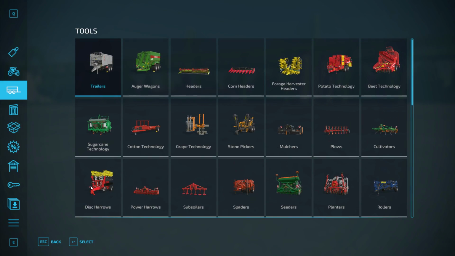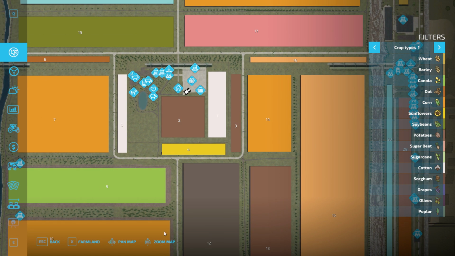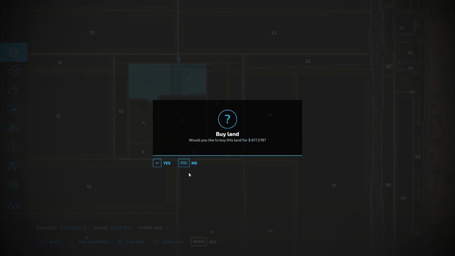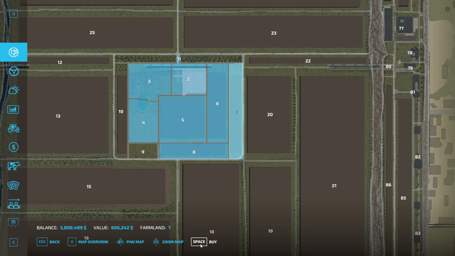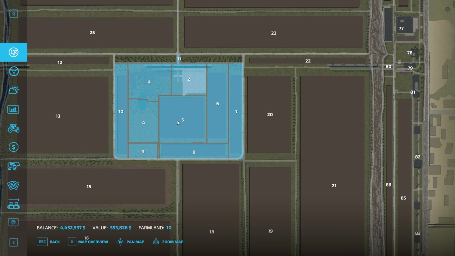Alright, oop, wrong one. I always hit the wrong one. Alright, loan is paid back. We're going to grab... let's grab this guy. Oh, plenty of cash. It's pretty much going to get us the entire home farm area.